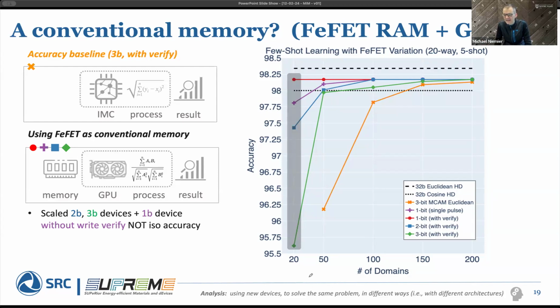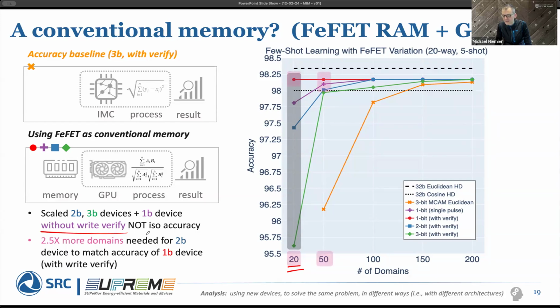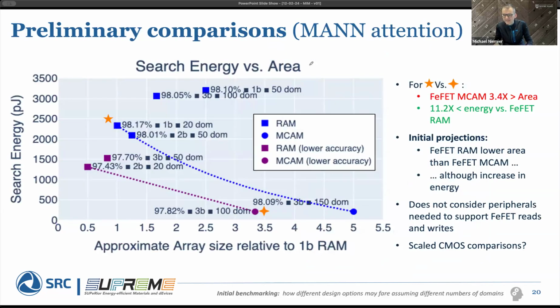And immediately we can see that even if we highly scale the device to, let's say, 20 domains, we can't get to ISO accuracy with a 2-bit or 3-bit or even a 1-bit device unless we use a write verify approach. And if we wanted to think about using the device as a multi-bit memory, so storing states 0 0, 0 1, 1 0, and 1 1, we would have to increase the size of the device in order to get in this range again. So just looking at FEFET solutions alone, treating it as a random access memory or leveraging this multi-bit associative memory functionality, at best, this is the takeaway that you would see.